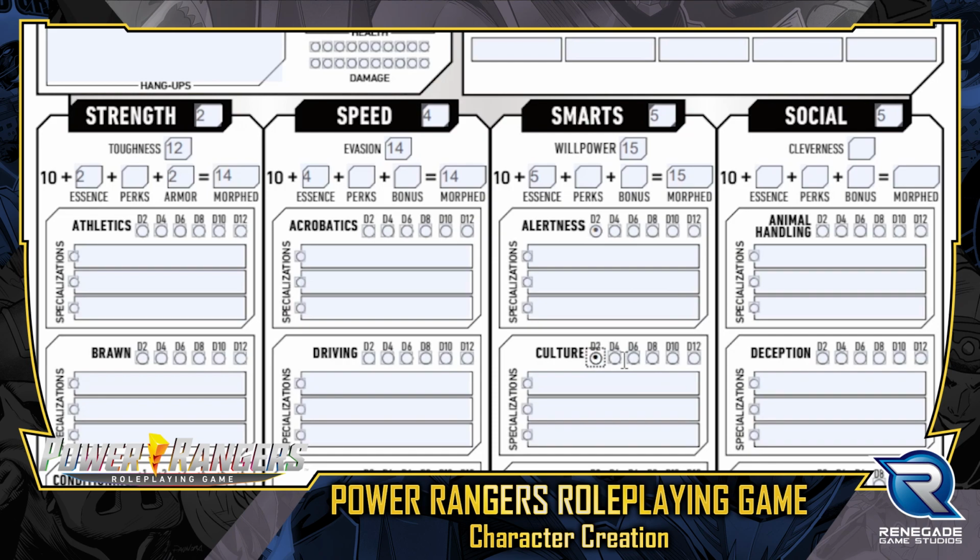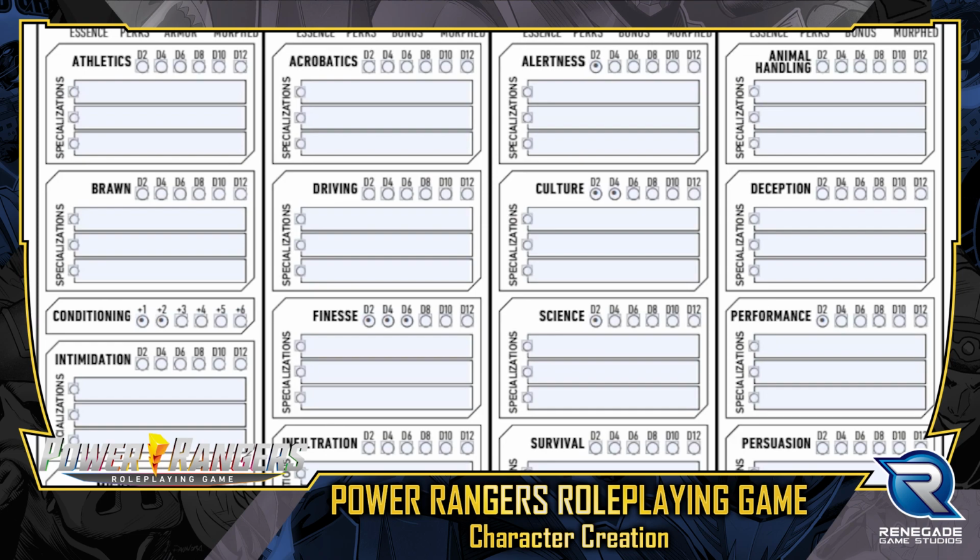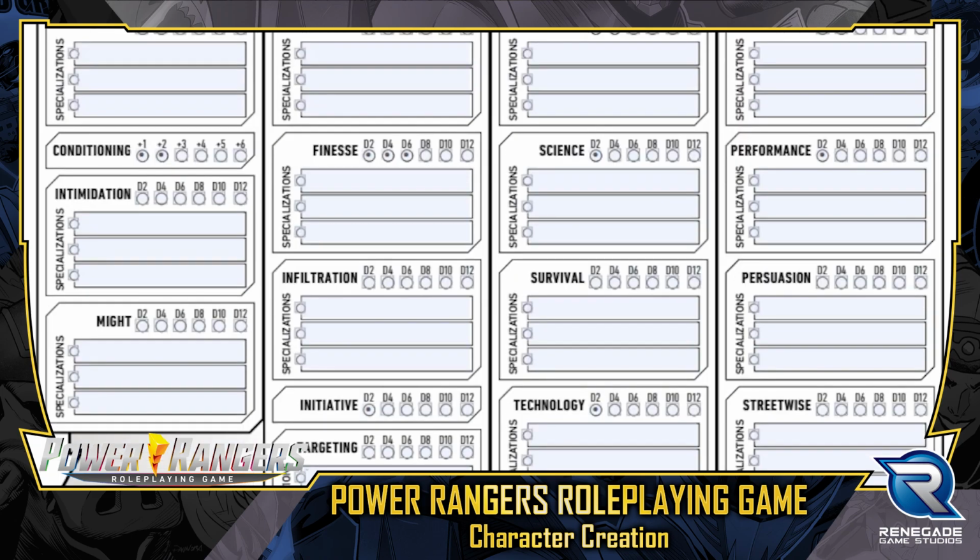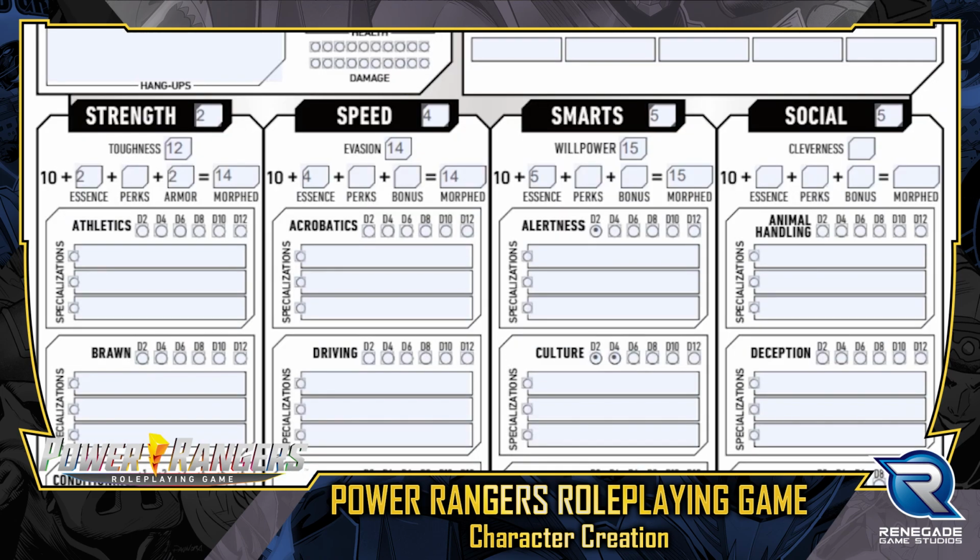So we're not going to specialize just yet, but it's something that you can think about later. When you specialize, you get to write on one of those lines under a skill what you specialize in and fill that bubble in instead. So you're still investing a skill rank, so you need to have 1 to spend to do that. And what it means is instead of rolling the D20 plus the die level that you're at, you get to roll the D20 plus the die level where you are and every die below it and take the best result of all of those dice. So you have a better chance of getting the score that you need and a better chance of critical success.